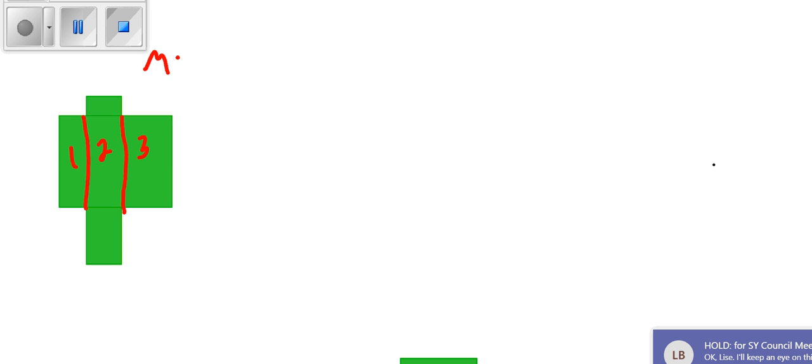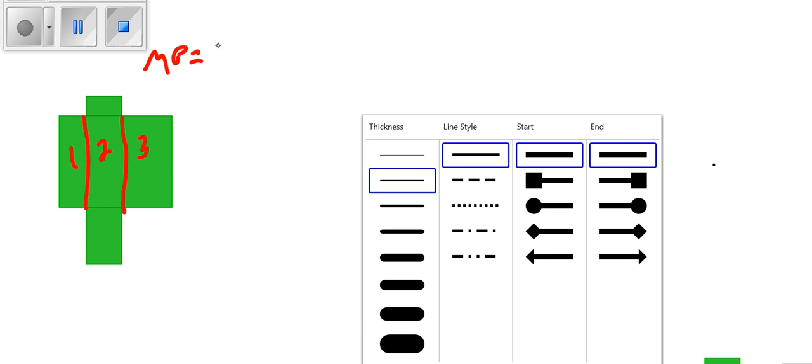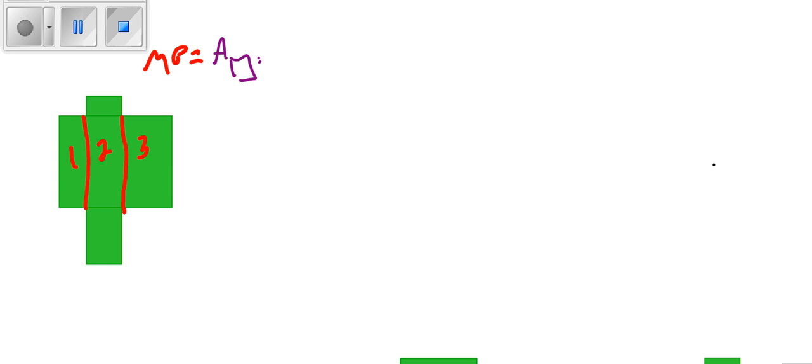So my math plan for this one, and I'm going to go to a thinner line here. My math plan for this one is, let me just try to get to something a little bit thinner here. There we go. My math plan for this one is that I have the area of rectangle 1 plus the area of rectangle 2 plus the area of rectangle 3.